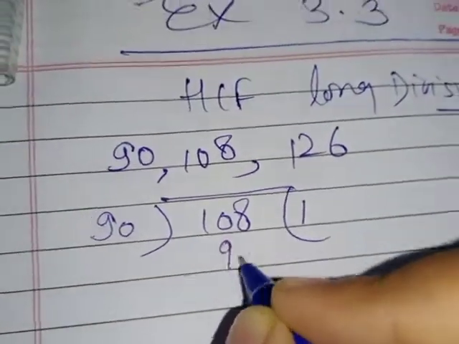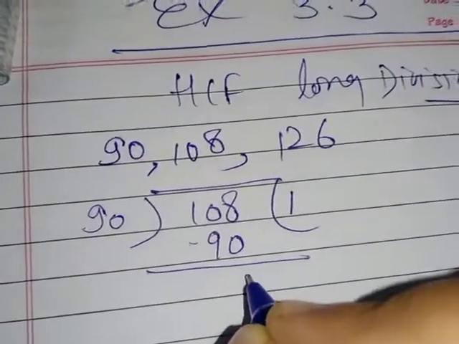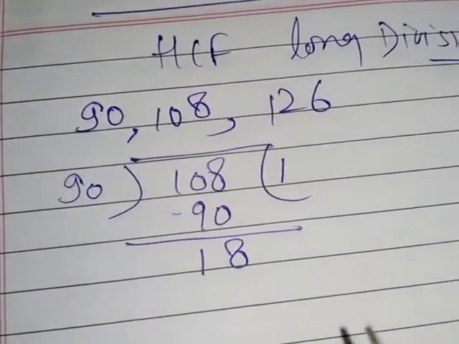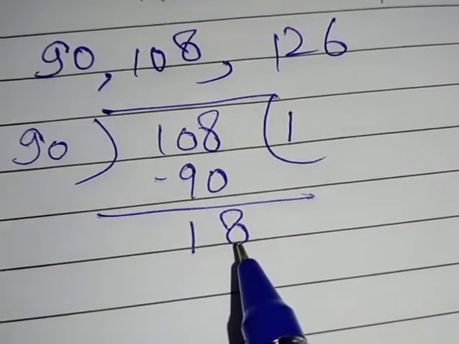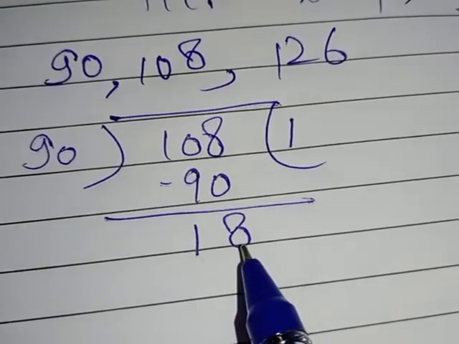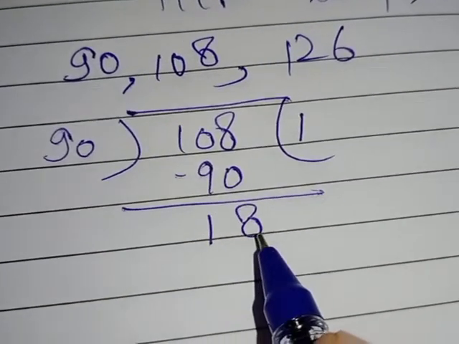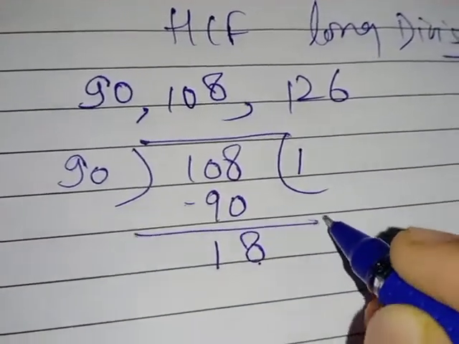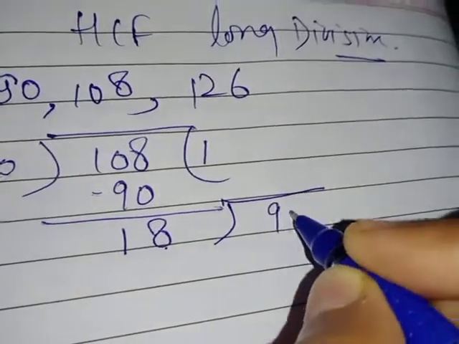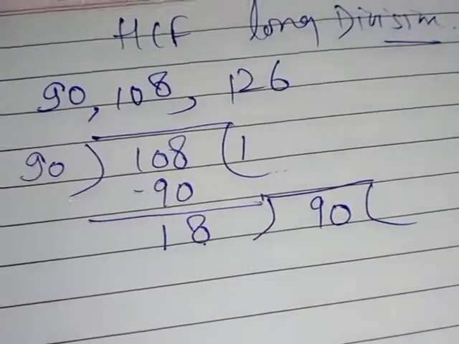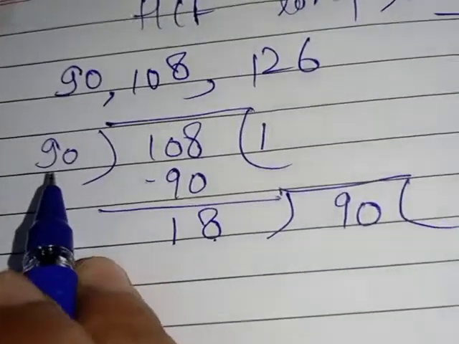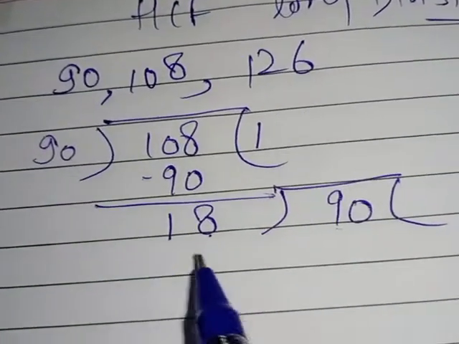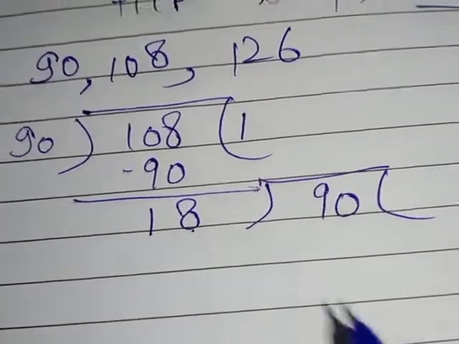We know 91's are 90. Here 8 will remain. 10 minus 9 is 1. Now, we are having here 18. Whatever the remainder we get, in that remainder, the first divisor which we had, that particular divisor will make a column and write there. This is your second step. Whatever is the divisor, that divisor will make a column after the remainder and put it down there.